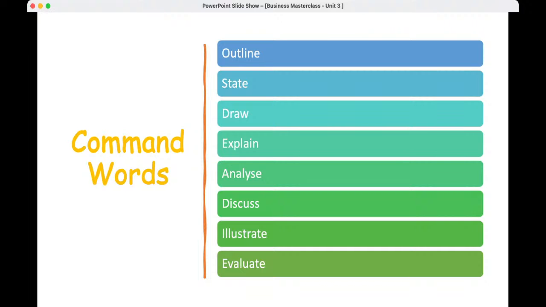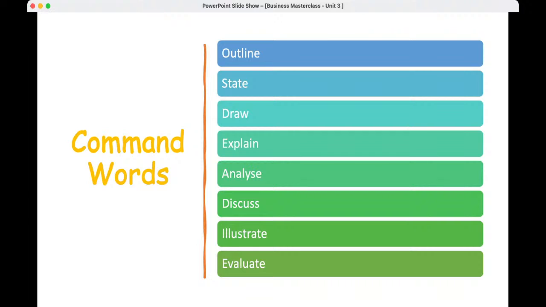However, and you put in that point, however, because now I'm going to show a balance. However, one thing that a business needs to be aware of with their marketing is that they budget and manage their cash flow properly. Because if they don't manage their cash flow effectively, then this could lead to liquidity problems. Okay, and now I've shown a balance. So a key thing when you're using evaluation is, give me what you think, and then say however, and look at it from another angle.